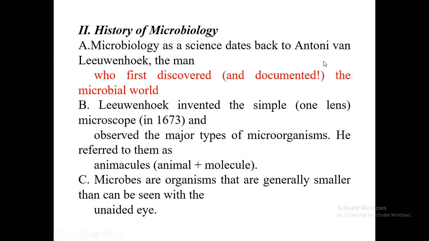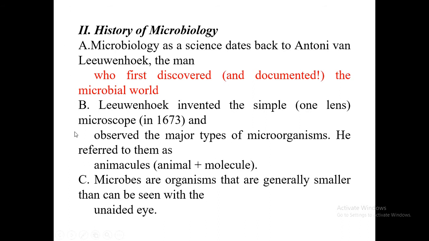He once used to work in a shop, in order to investigate the nature of fabrics, whether the fabrics would be strong, or loose, or of good quality or not. He was responsible for studying the quality of the fabrics. However, now he has become a famous microbiologist only because of his curiosity. Let's see how. Leeuwenhoek was the man who first discovered and documented the microbial world.